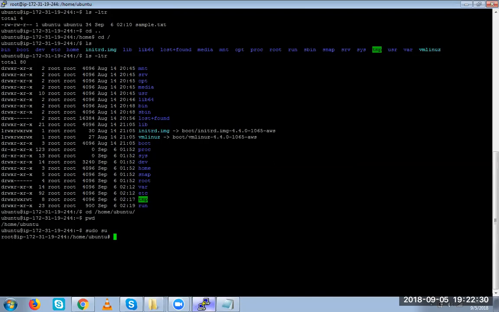You can use chmod and give those permissions, for example triple seven for read, write, and execute. If you want to give read only, then you can use another code like that. We will see that in the commands. So that was for switching the user. If you want to come out of the root user, just exit from this one. Again, we come back to the Ubuntu user.